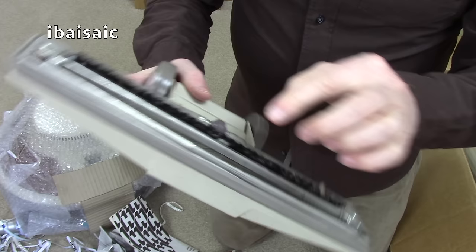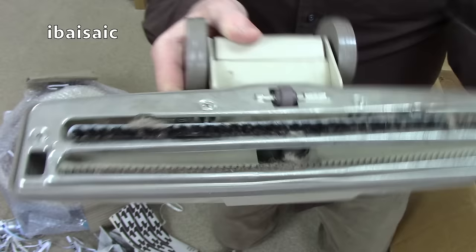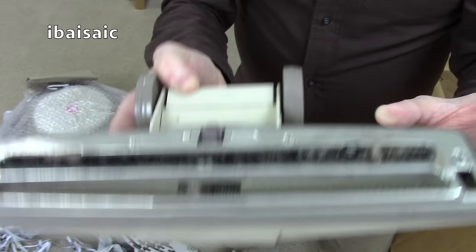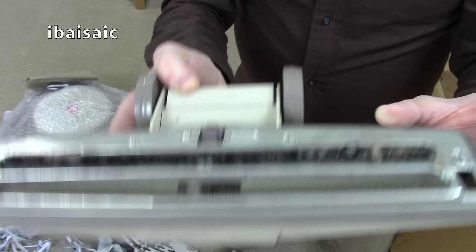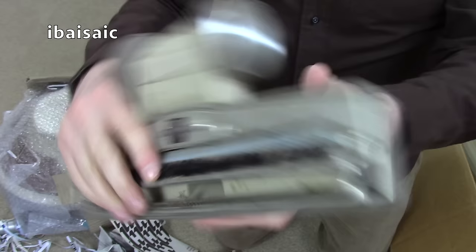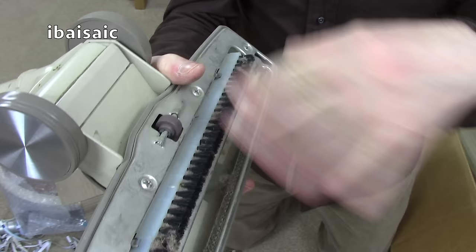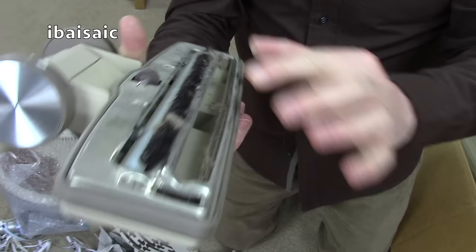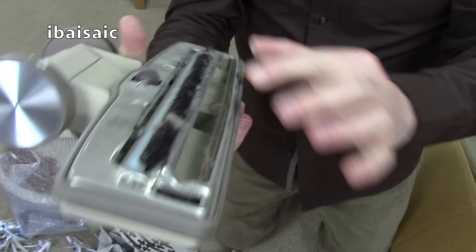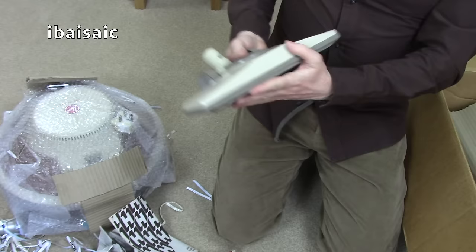A bit of oiling is required and a bit of car polish, and that's going to come up lovely. On the underside, I wonder if those two holes are what directs the suction when you turn the dial. It does have a wheel there in the middle, so it's carpet and hard floor — it's just got the floating brush, very like the larger nozzles used on the Constellation and other Hoover cylinder cleaners. That metal base plate will polish up lovely. It's quality — the best quality.